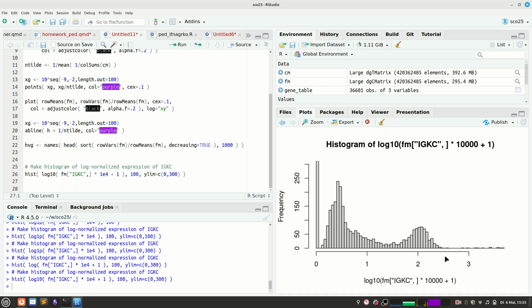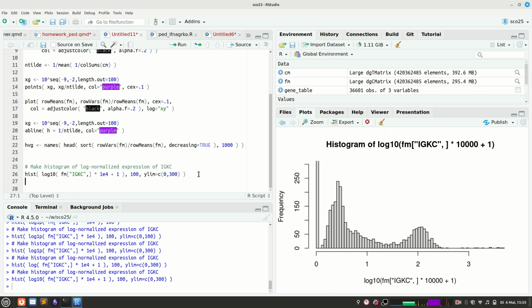We have done here 10,000. So 0 means 1/10,000th of all the reads fall onto the cells. This is 1,000th fall onto it. This is 100 fall onto it. So all these cells here have a full 1% of their transcripts falling onto these genes, while the others have less than a per mil.